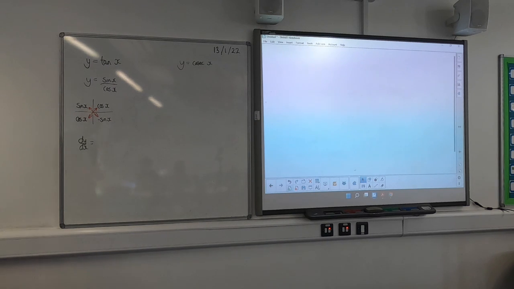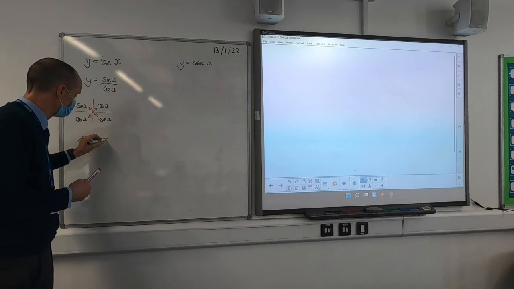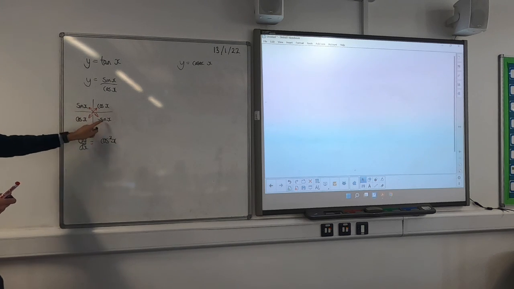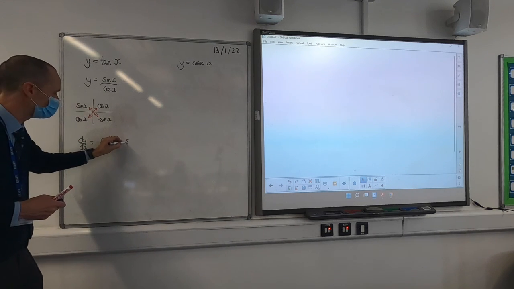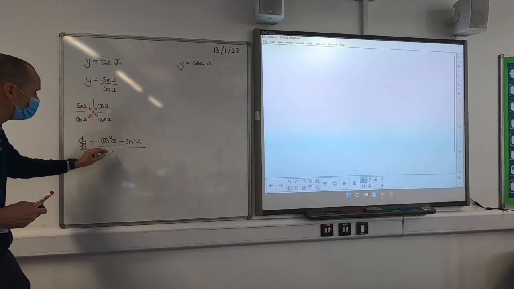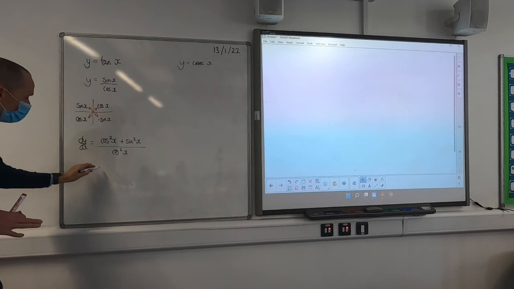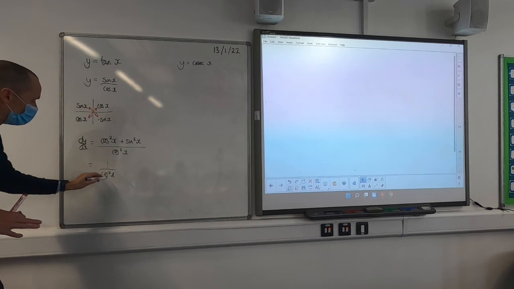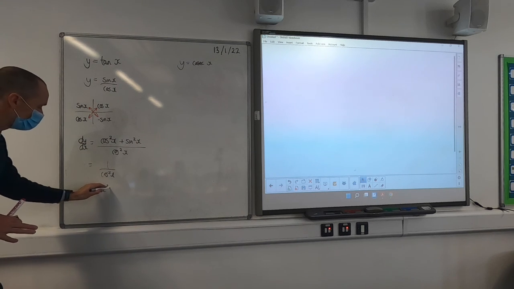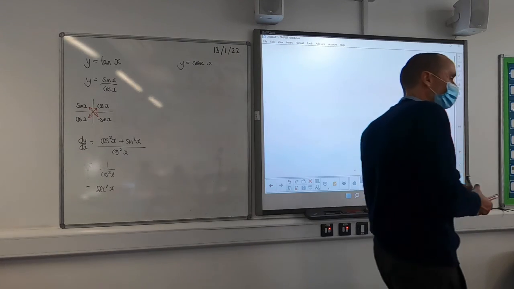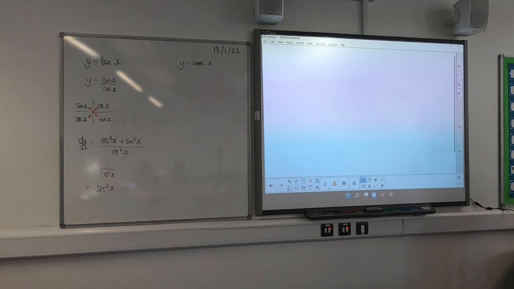It's quite neat, isn't it? You end up with cos squared x. It's minus this, but that's minus sine squared x. So we actually end up with plus sine squared x divided by that squared, which is cos squared x. And I know that cos squared plus sine squared is 1. And the other way of saying 1 over cos squared is sec squared x, which is the thing I told you the other day. Now, that's not a super good proof because it involves the fact that sine becomes cos and cos becomes minus sine, which we haven't proved. But you know, that's pretty good.